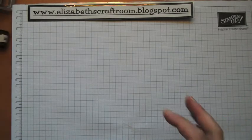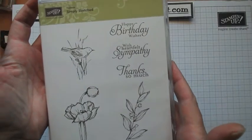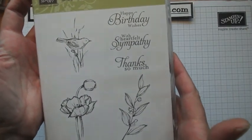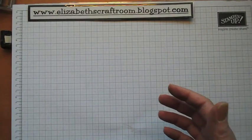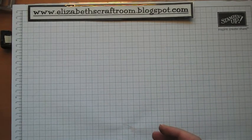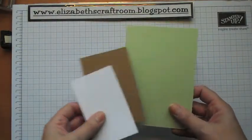Okay, so the stamp set we're using today is called Simply Sketched, and this is a hostess set from the new catalogue. So if you fall in love with the stamp set, you're going to need to book a workshop with me or with your own demonstrator, and you can have the opportunity to get that lovely stamp set.